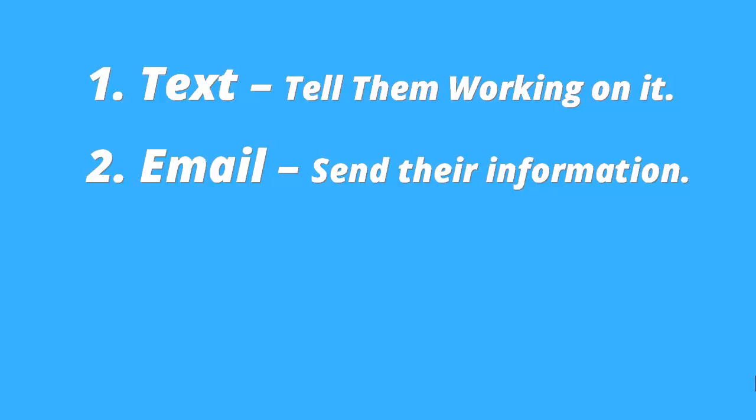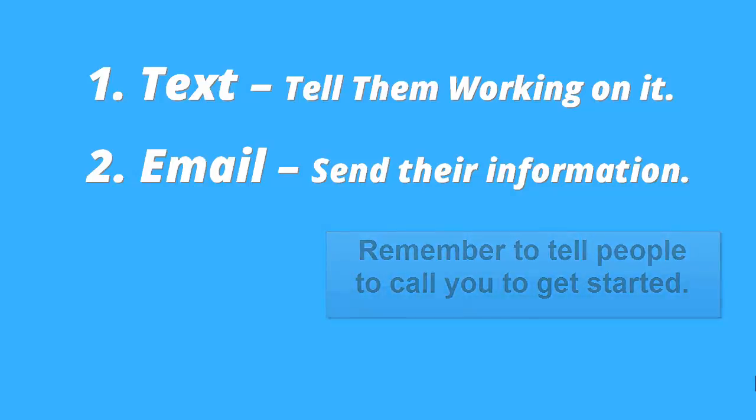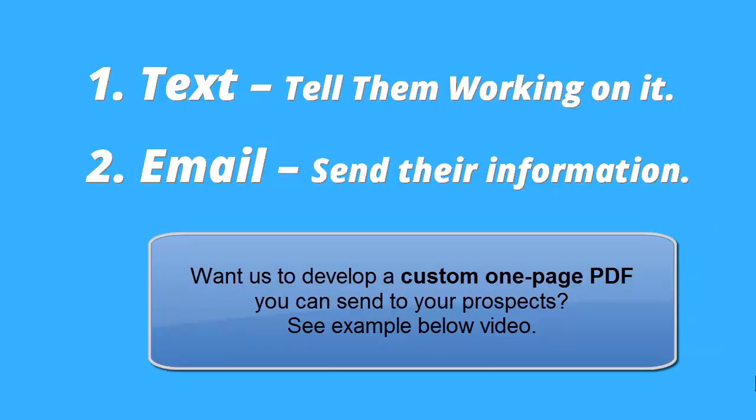Always remember to have a call to action that gets them in touch with you. Have that in that email. Now, if you want us to develop a very nice, professional-looking, one-page bullet point PDF file of your program details, there's a link below this video where you can see an example and you can buy a custom file that we develop for you so that you can email that to them. So either create your own or you can buy one. We'll custom build it for you.